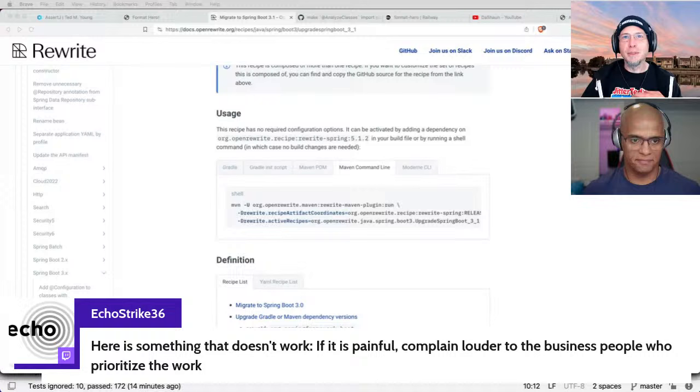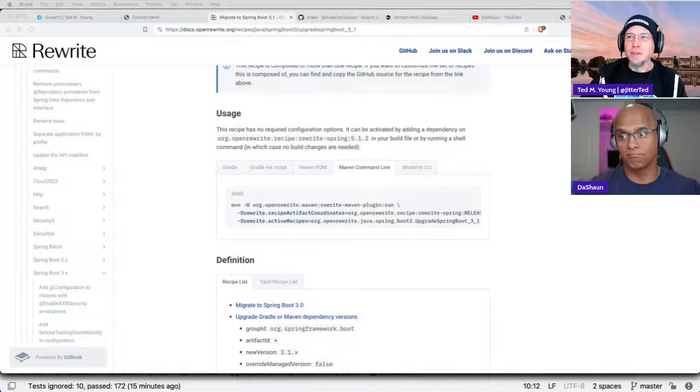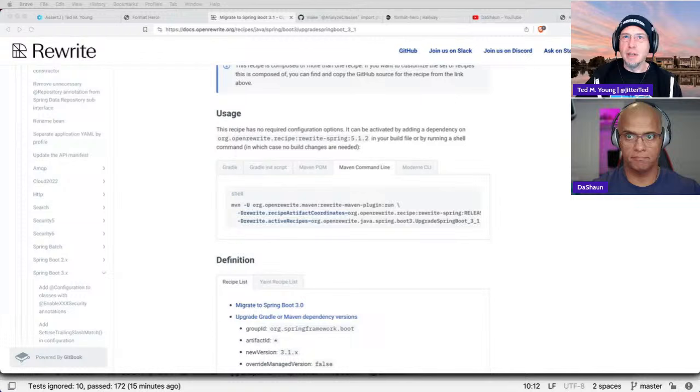Whether you do TDD or not, breaking stuff down into small, tiny steps of behavior modification is a great way to go, whether you do test first or test later. Sometimes complaining doesn't always work. Another separate and really hard skill is how you influence your business folks to say, look, we need to spend a little more time, not take 3 weeks off and do nothing but refactoring, but how about we spend 10% or 20% of our time doing these refactorings, adding tests and upgrading these things, so that the business can get their stuff sooner.